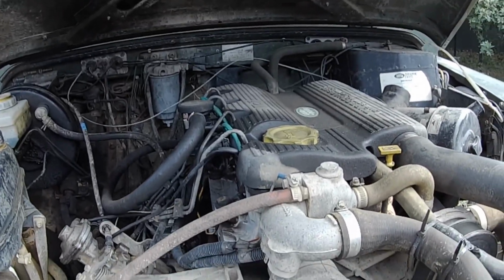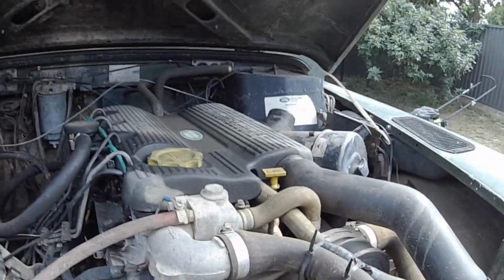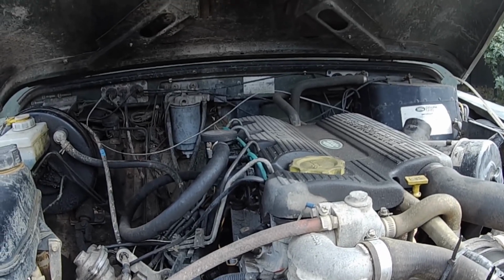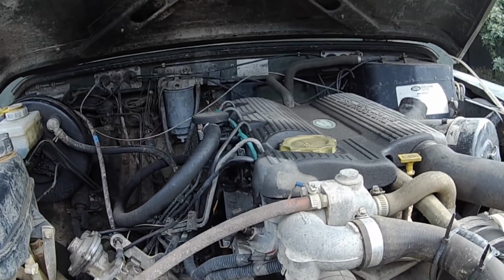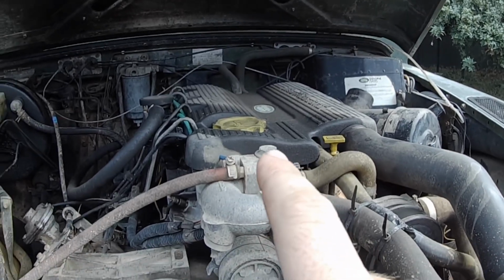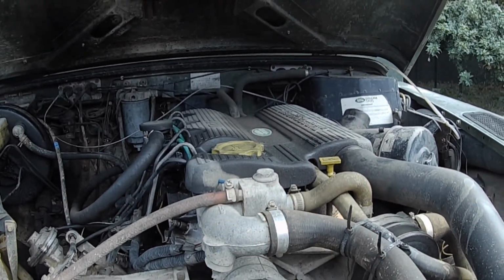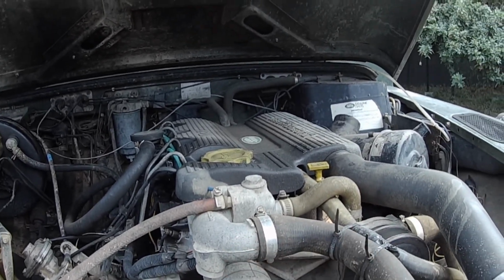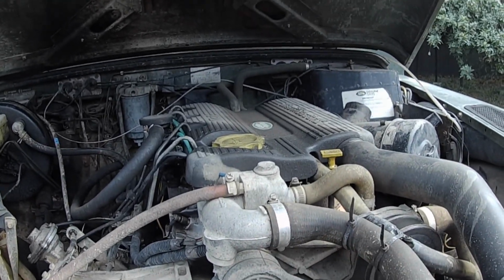It's got super high compression. I made it specifically to have a lot of compression and a lot of boost. Probably why I couldn't keep a head gasket in it when I first put it together, but anyway, that's why we're doing this. Because I couldn't keep a head gasket in it, it had coolant in it the first few times I put it together, but it never had coolant in it since, and now, touch wood, it seems to be holding together. So I'm going to flush it and actually put coolant in it for once.